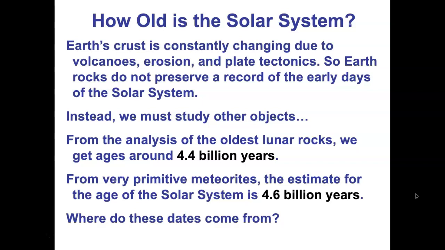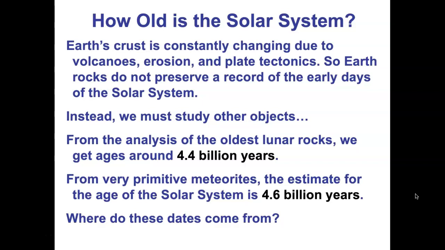The irony is, if you study the Earth, you're not actually going to get an accurate measure for the age of the Earth. The Earth is too young. The Earth is too geologically active. All the rocks on Earth formed well after the Earth formed. So by studying the geology and the rocks here on Earth's surface, you're going to get an artificially young age. So if you want to get the age of the whole solar system, you need to look at things that are older than the surface of the Earth.